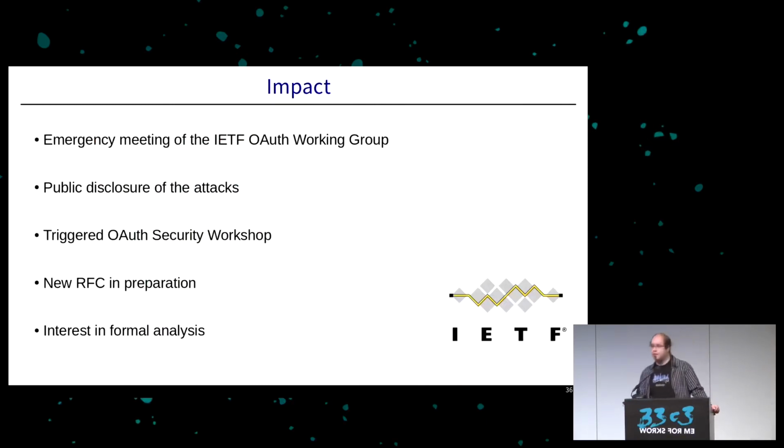We talked to the OAuth working group at the IETF, and they invited us to a kind of emergency meeting to discuss this attack, and we scheduled public disclosure of these attacks for the beginning of this year. In June, this triggered an OAuth security workshop. A new RFC with the mitigations is in preparation, and the working group also showed interest in the kind of formal analysis we carry out for these kinds of standards.